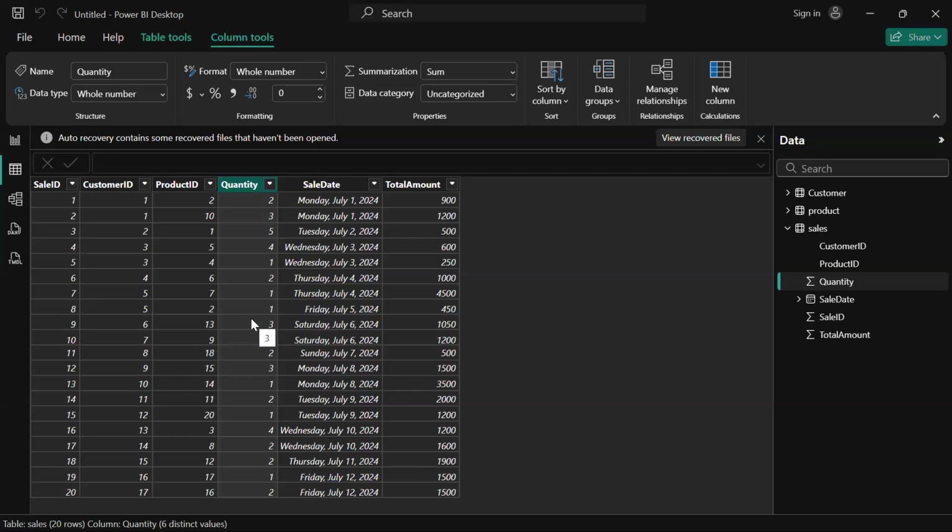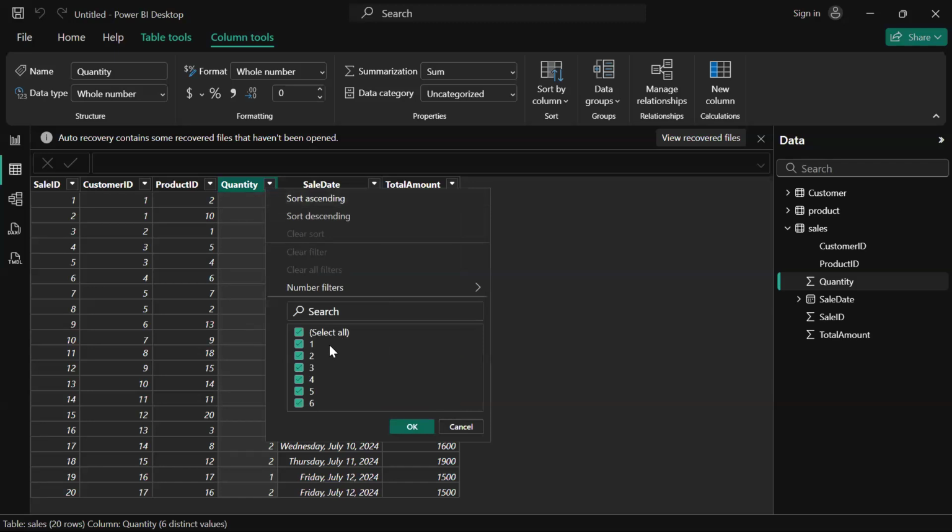Given the range of our quantity, you have the least to be 1 and the highest to be 6. So create two intervals within this sales quantity. Label one as low volume, label one as high volume.